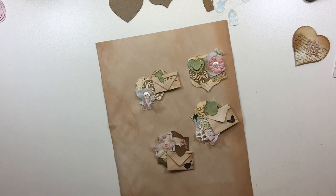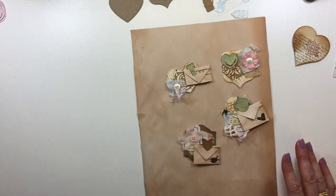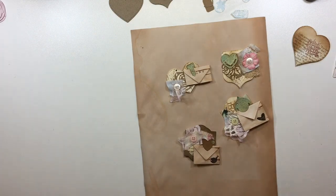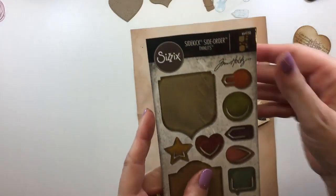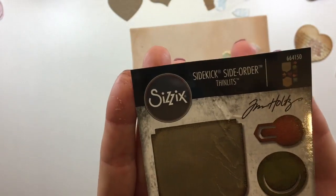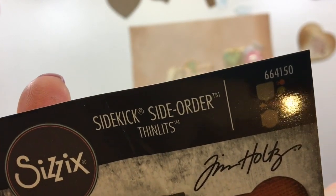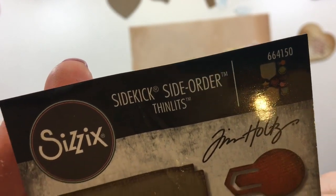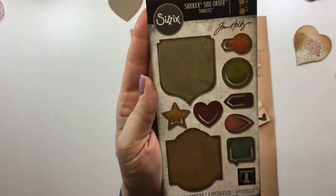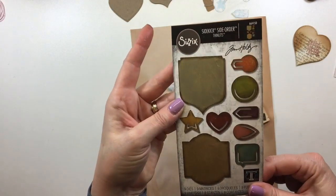So let's just jump in today, and I'll show you what we're going to create. I told you I recently picked up this little die. This is a Sizzix, and I'll put the little item number up there. So if you're interested in this, that is going to be in my description box below if you're interested.